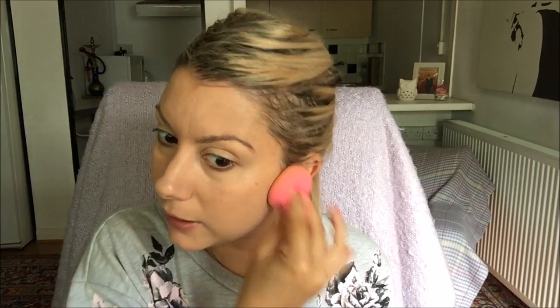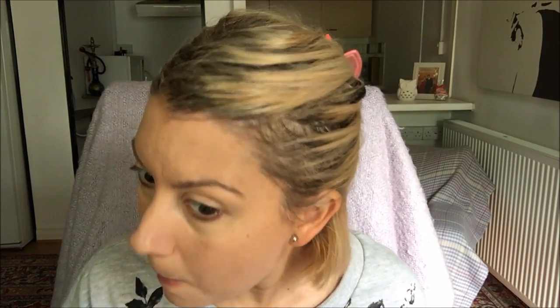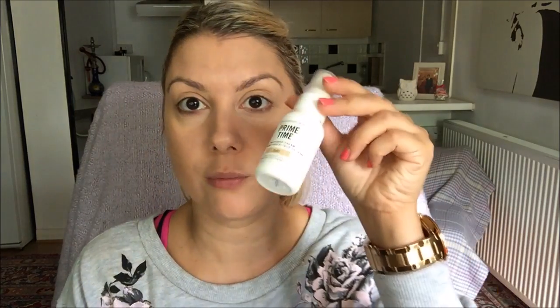So I just make sure that's all really blended in. You know, and should you need heavier coverage, you can go in with a brush or more layers, but I don't think you really need to with this foundation. It's just quite easy to do. And especially if you're going in with a primer like that that's tinted, you need even less.